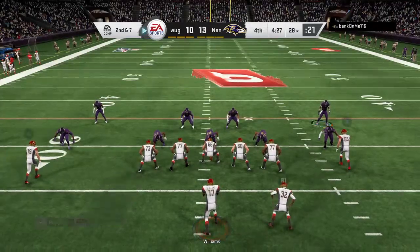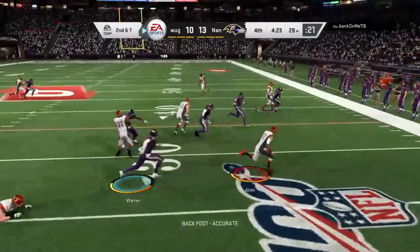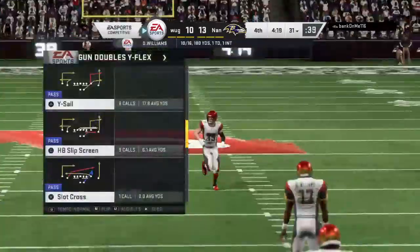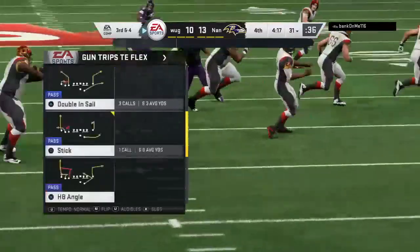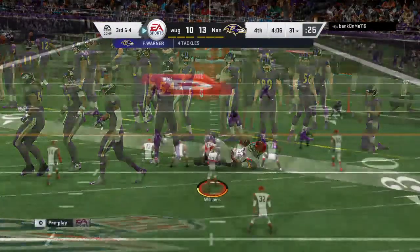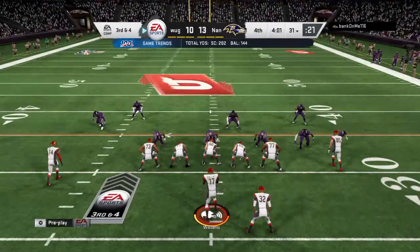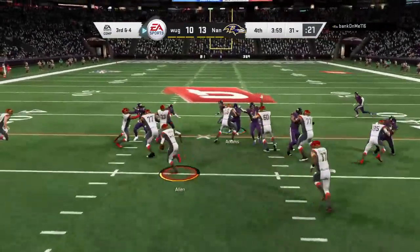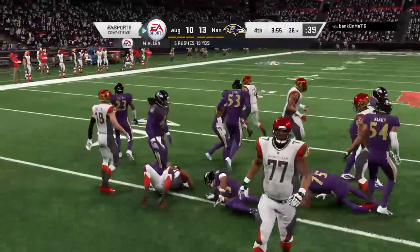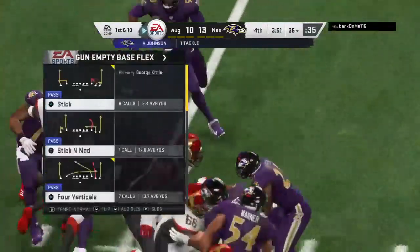Not easily done. Here's a 2nd and 7. He'll set up the screen to Marcus Allen. A pickup of about 3 yards as he's taken down at the 31. One thing I think that's safe to say defensively, the tackling's been really good. And because of that, it's been very, very hard for them to move the ball because you're not getting the benefits of run after catch. They tackle him almost on the spot. That means you have to run extra plays, harder to move it. And he's able to get the 1st before he's taken down at the 36.